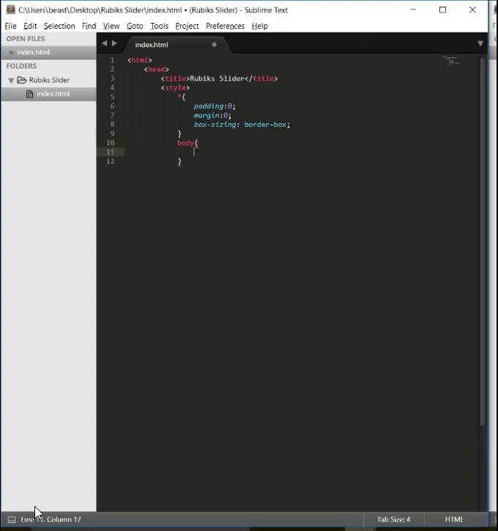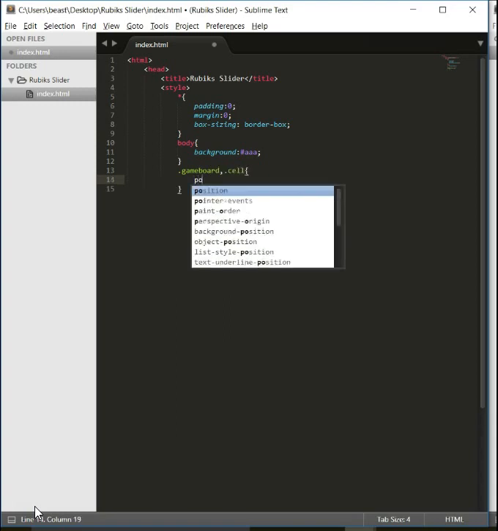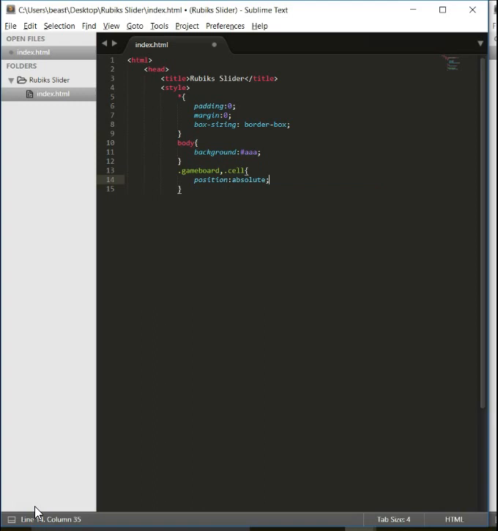Our body, we will have a background of light gray, and we'll have some classes. One will be a game board, and the other will be a cell. Both of them will have a position absolute.